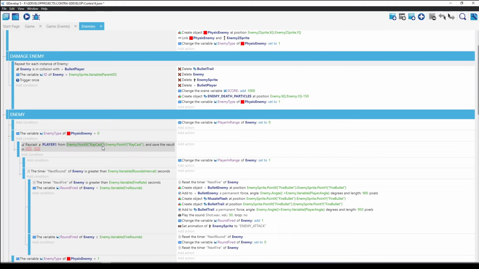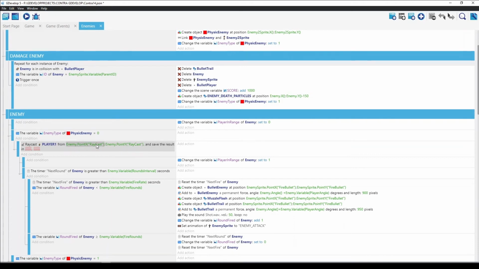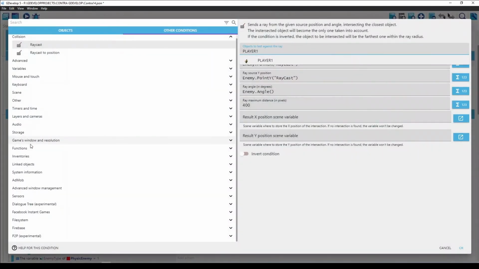We could solve this in two ways. The first one would be to modify the collision mask for the player sprite. The second way would be to check against physic player 1, which is smaller in size. It is easier to go through this change, so we'll replace player 1 sprite with physic player in all the Raycast's events. This also makes sense because if we are to change sprites to implement, for example, different player skins or a multiplayer mode, the system would not work.